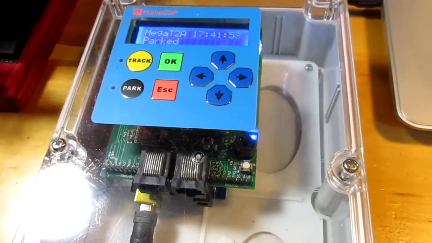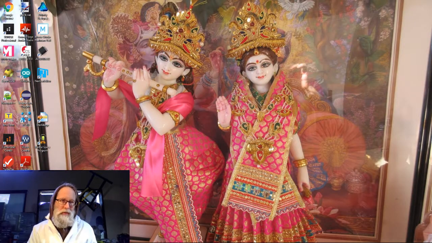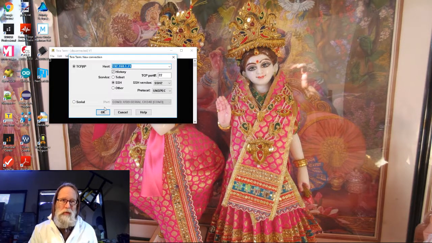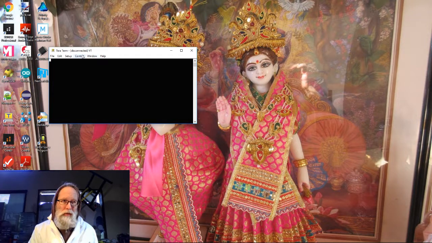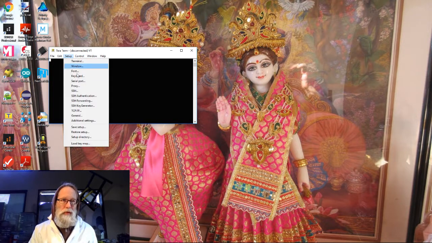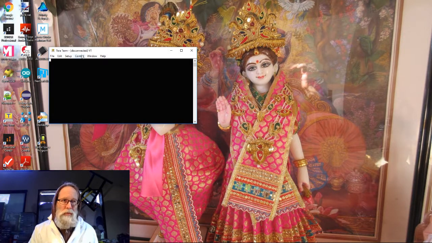Now we need to open up some serial software. We're going to launch a TeraTerm session here. Before I actually connect, I'm going to make sure we're configured. You should already have your terminal port set up: default 9600, 8-bit, no parity, 1 stop bit, all standard stuff. Whatever port you're connected to should show up there.